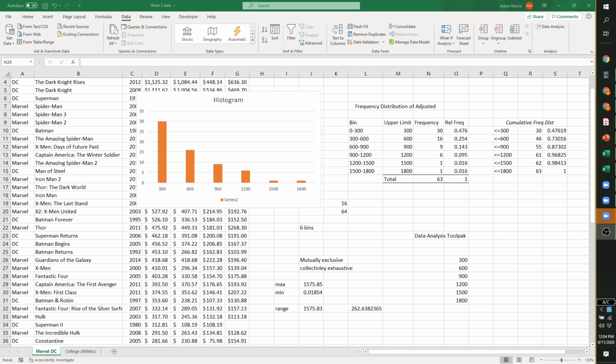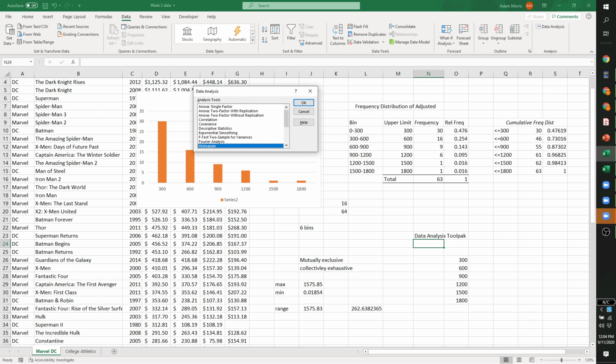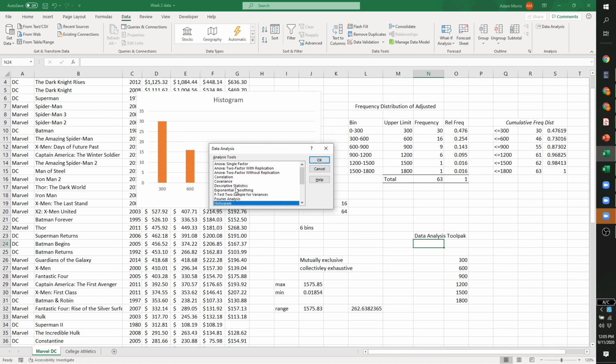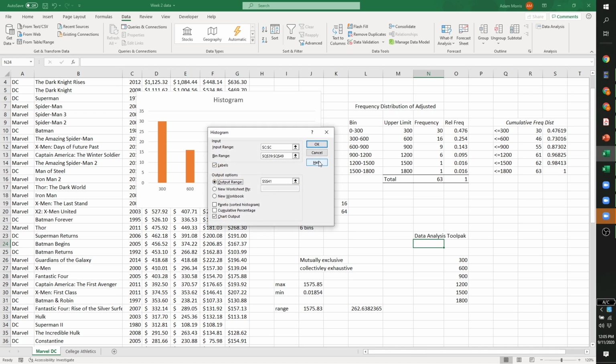That's what we want. Okay, it's going to be a whole new experience here. Okay, so I'm going to click into Data Analysis here. There we go. Okay, so this little window will pop up, and as I said, there's other options in here that we'll use heavily the rest of the way, descriptive statistics. But we're going to turn to histogram, right? That's the thing we're trying to build right now. I'm going to click OK. It's going to give me a menu here, and it wants me to fill in.